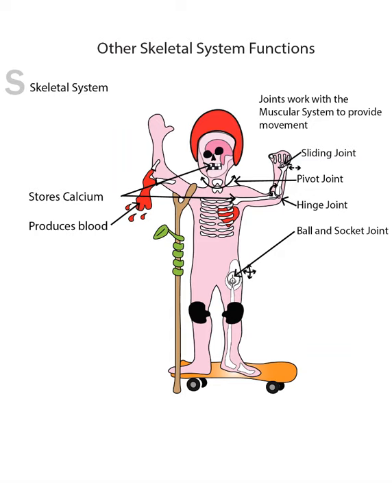Previously we've learned that the main functions of the skeletal system are what? Can anybody remember? If you said to protect the vital organs such as the brain and the heart, that is a primary function, so you were correct. Also, if you said to support the human body so that it can stand, you are also correct. Those are the main functions. But today we are going to learn about other functions of the skeletal system.